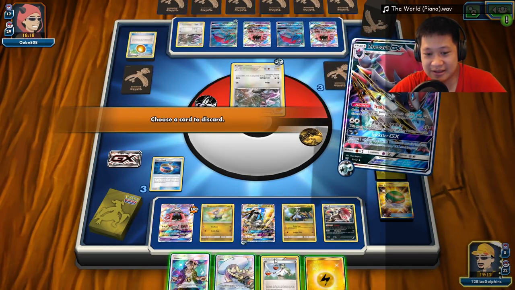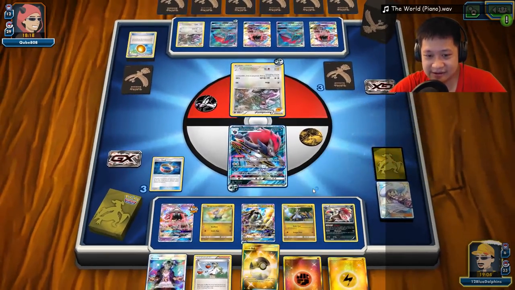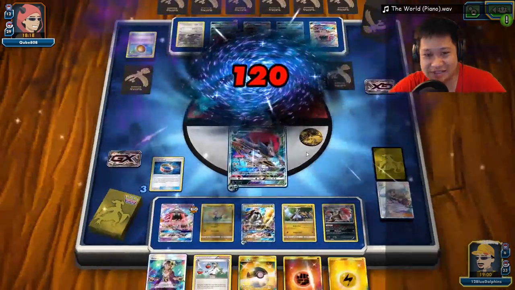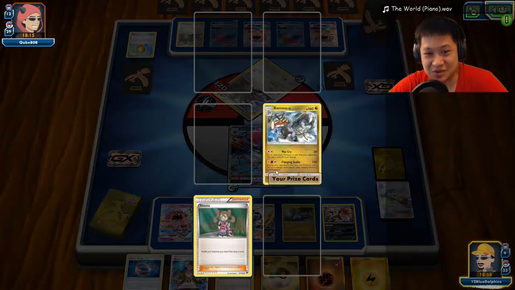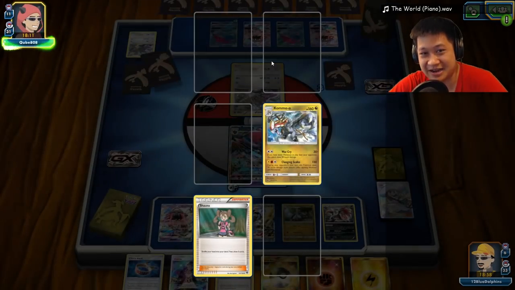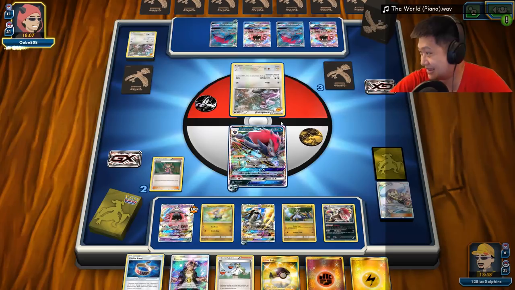Let's trade. I'm thinking I'm gonna end later. So we're gonna finish that up. Riot is beating, one shot this Aerodactyl. Alright, I'll take the choice man. Yeah. And then I do have this one, but this guy only does 130. His War Cry is not gonna activate because I filled up my bench. Yeah, complete opposite of these two Pokemon.